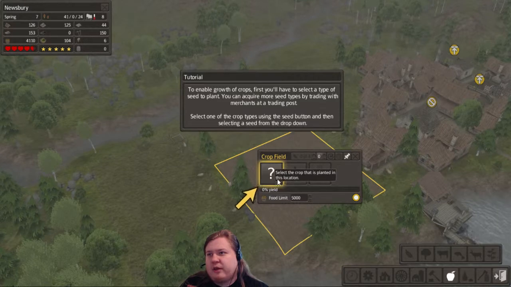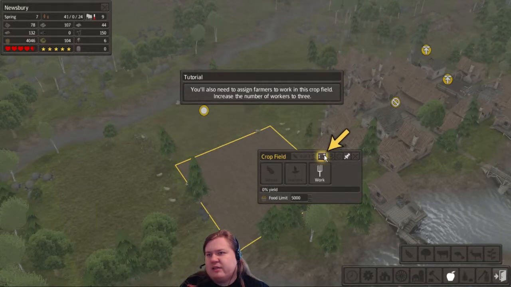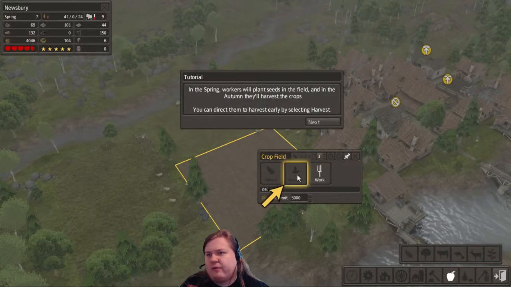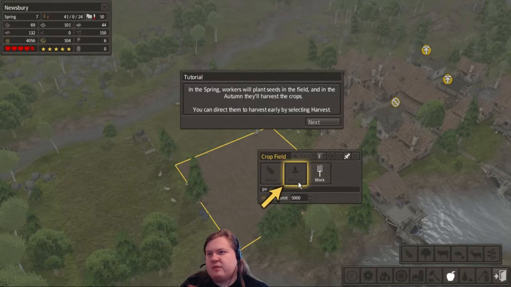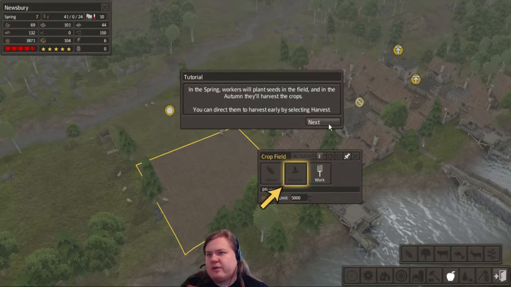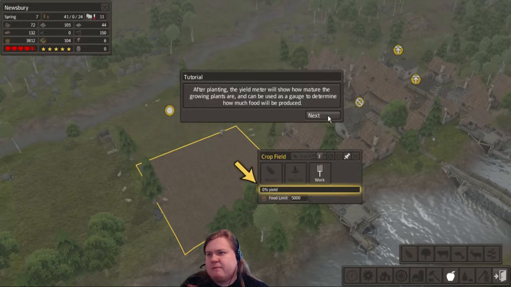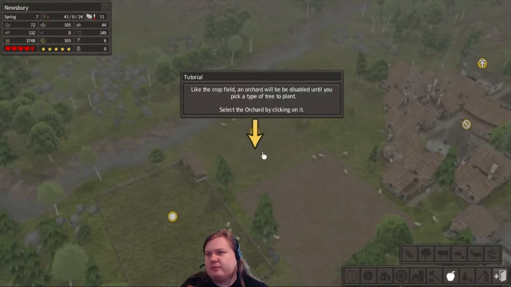More seeds by trading. Okay. Let's do wheat and send a farmer there, or 3 farmers. In the spring, workers will plant seeds in the field, and in the autumn they will harvest. Or you can do early harvest. Yield, yep. And disable working in there.